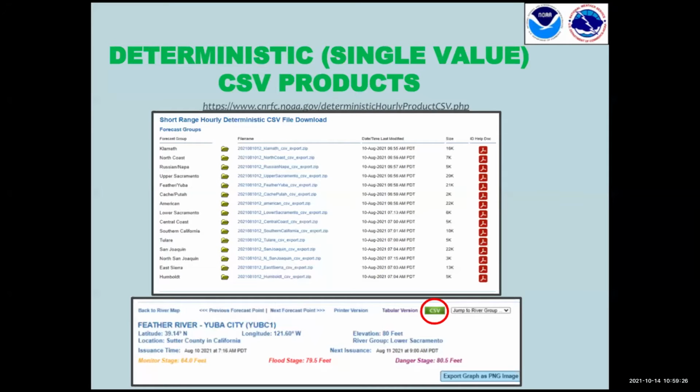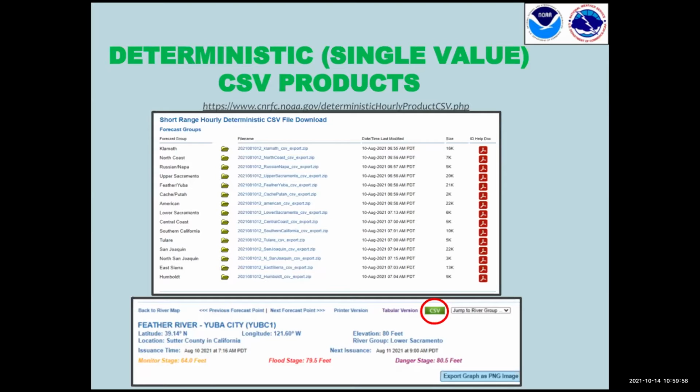There's a website above this image, and that's where you can get a CSV file for the various forecast groups. We group a lot of our streamflow forecast products into regions. And so we have Klamath, North Coast, Russian Napa, Upper Sacramento, Feather Yuba, and so on. So you can go to this website, click on the file name link, and download that CSV file.